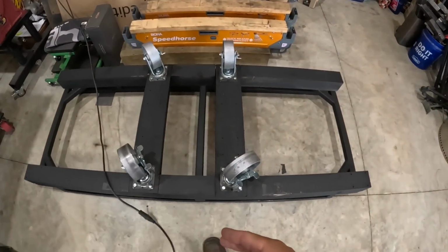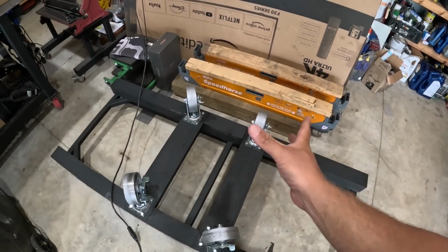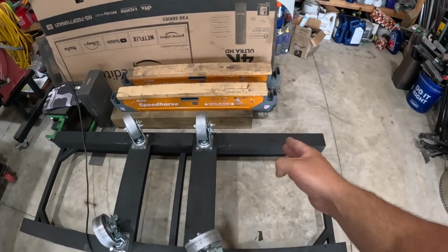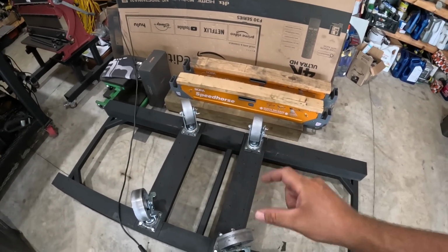All right, I am beat, sweaty, and calling it a day. We've got quite a few things created. So the little roller stand worked out awesome. I'm able to put the wheels in close like you've seen and make smaller, thin cuts. I can put them anywhere, wide, in, out.